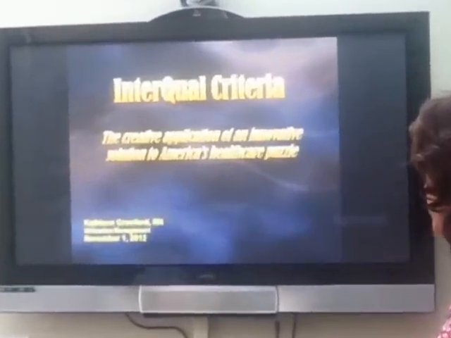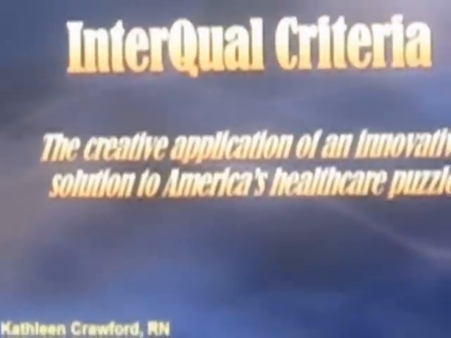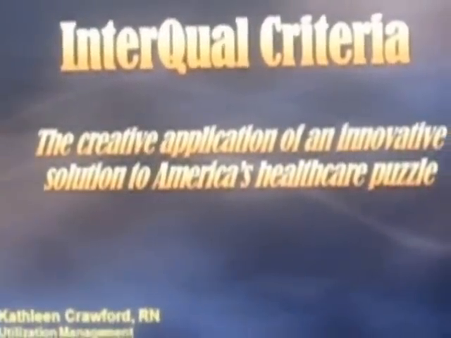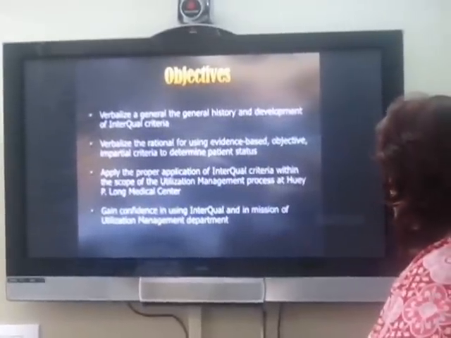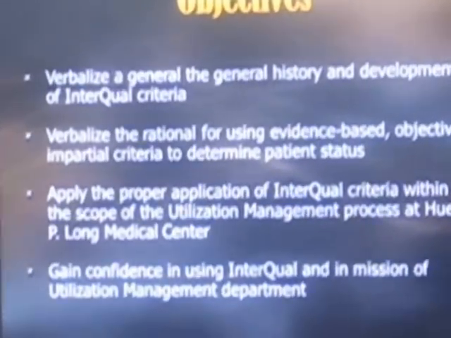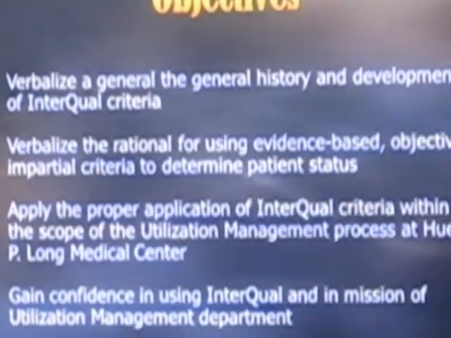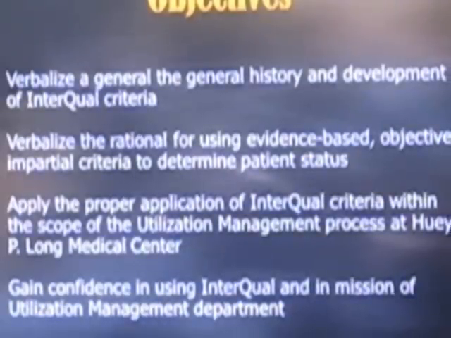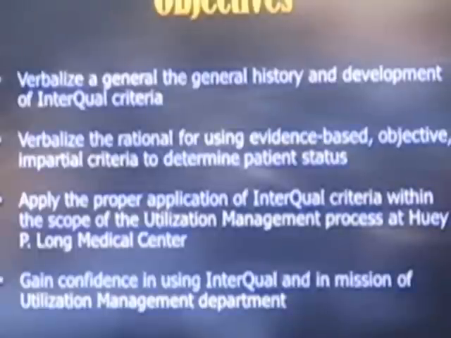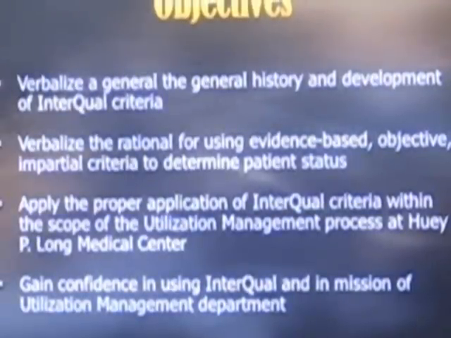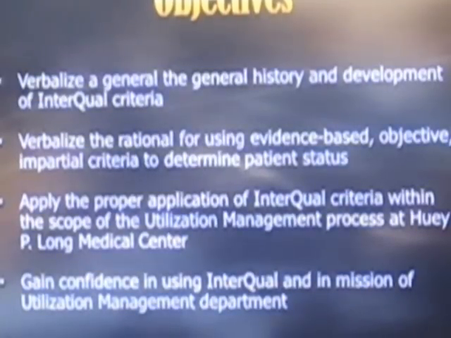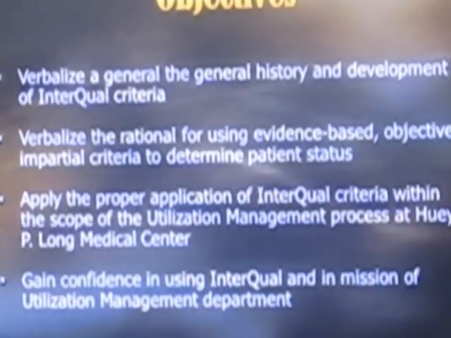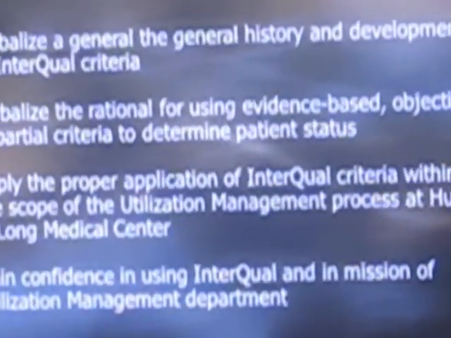So this is Interqual criteria. It was a creative application of an innovative solution to America's healthcare puzzle. So we'll go on to the next slide. The objectives are so that you can verbalize a general history and development of Interqual criteria, verbalize the rationale for using evidence-based, objective, impartial criteria to determine patient status, apply Interqual criteria properly within the scope of the utilization management process at Huey P. Long Medical Center, and gain confidence in using Interqual and in the mission of the utilization management department.